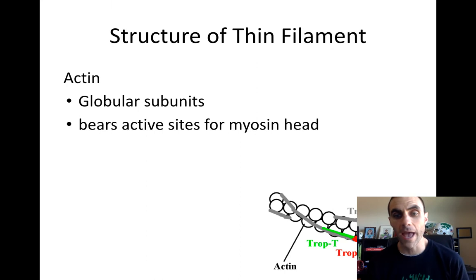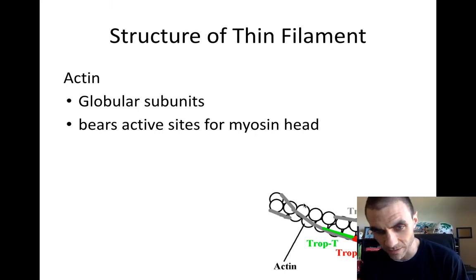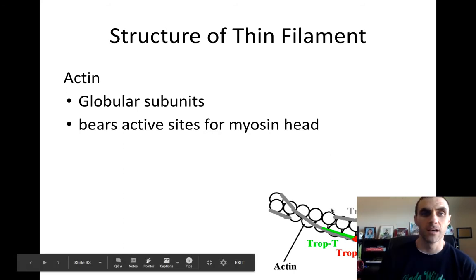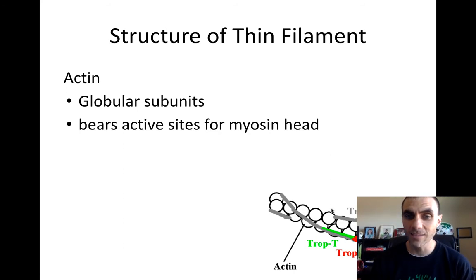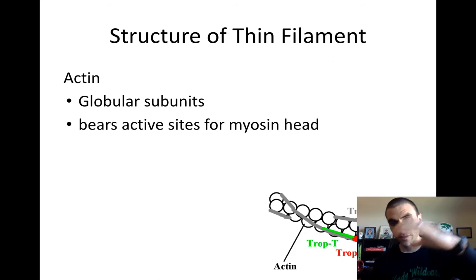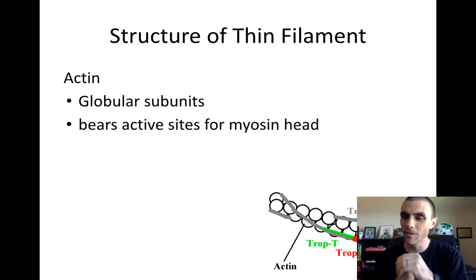Okay, so actin. Actin is made of globular subunits. So this is what actin looks like. These little balls right here, those are all actin. They have a little active site that fits myosin. So if this were actin and here's myosin, they want to fit together. They belong together. Deal? But actin's got some regulatory friends.